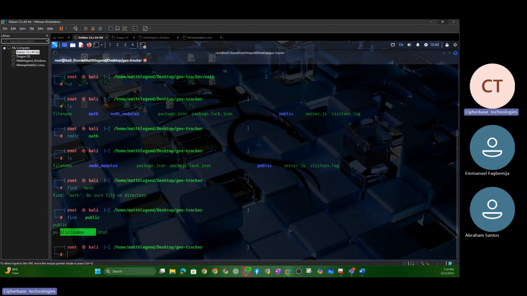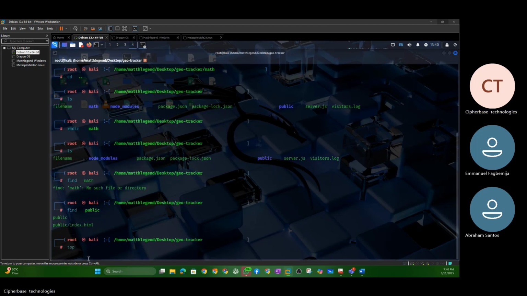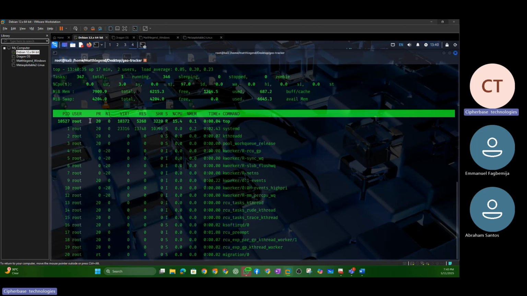And let's go to system monitoring commands. System monitoring commands are just something different. Maybe you want to display, to check your disk space and show your directory. So that's just system monitoring commands. So now let's use the top command and see. As you can see, this is the top command.